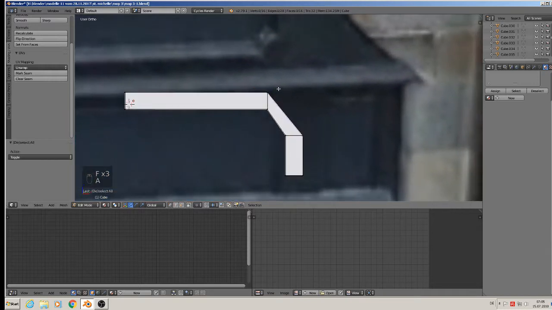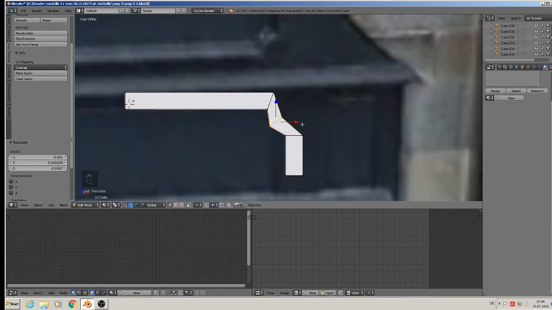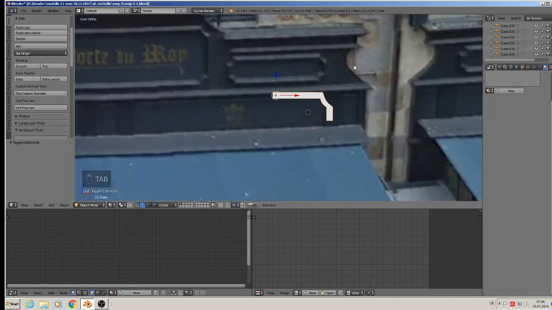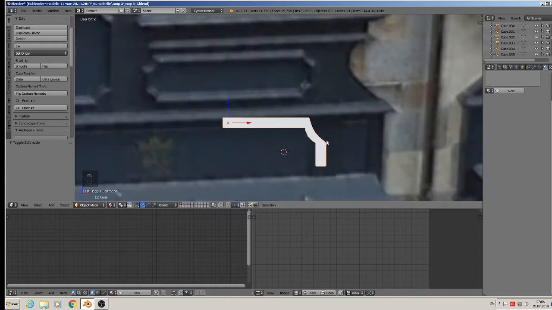So that's it. We only need to bring that here more out. Then we have the same distance there. Now we want to bevel that, so for that we make a loop in there, and this loop we must bring a little bit to this side here. And now we can Control B, move the mouse, and roll the middle mouse button, so we have that roundness. That is an easy way to do such things, but it's not my favorite, I see.